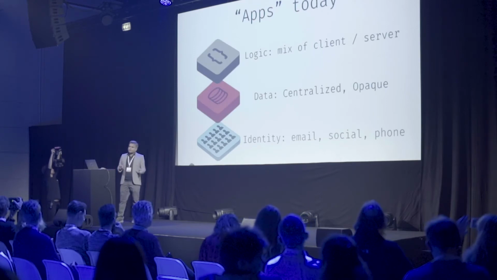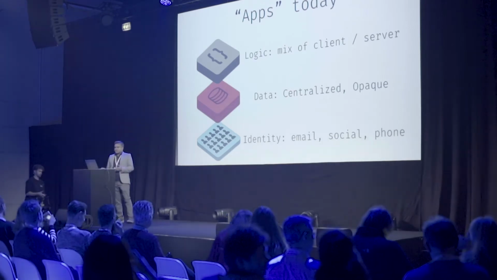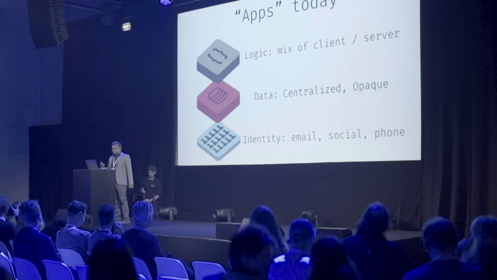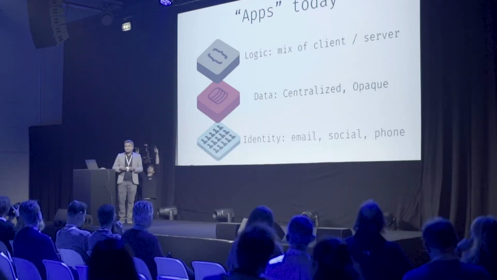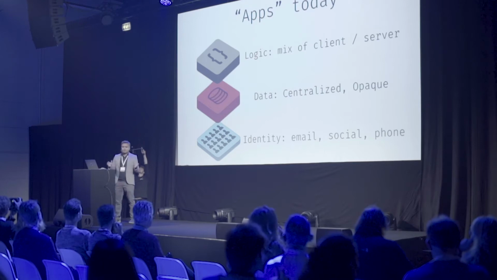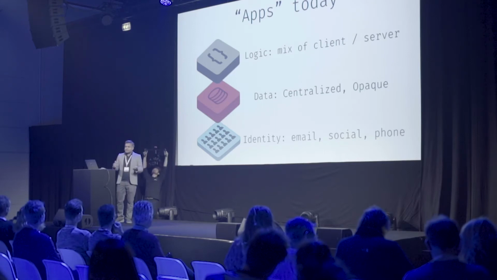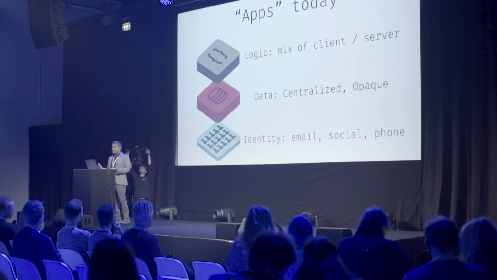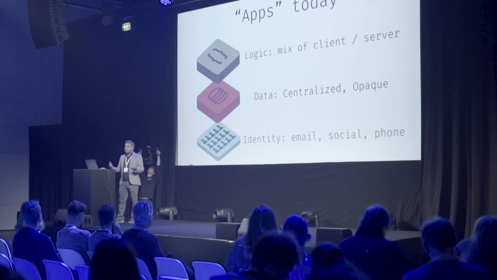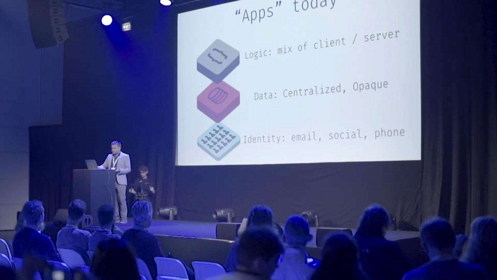All right, so to understand what a dApp is, let's unpack how most apps as we know them are built today. So at a very high level, you have an identity layer that's usually your email, your social media account, or phone number. And then there's all your data, which usually stays with the service provider. And finally, there's the actual application code, which both for mobile and web apps tends to be a mix of client and server code. But the overall environment is trusted. We trust companies with our identity. We trust that they will keep our data safe. We trust that app stores won't contain malicious apps and all apps will be treated fairly and equally. Of course, that's not always true.